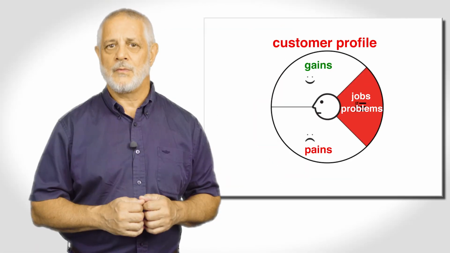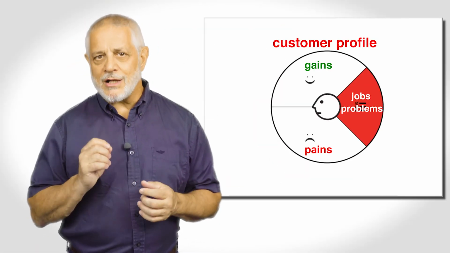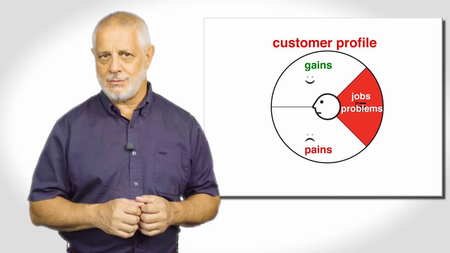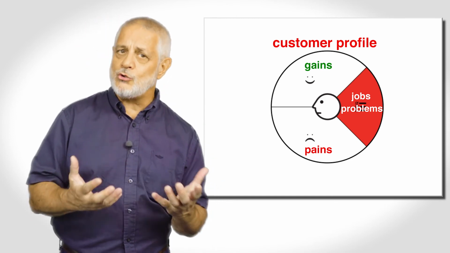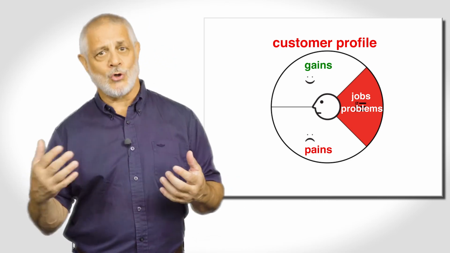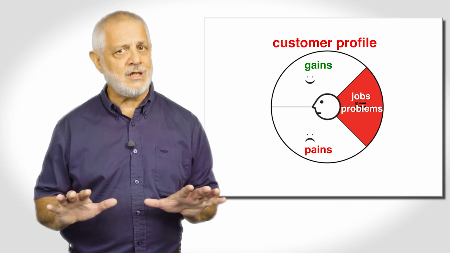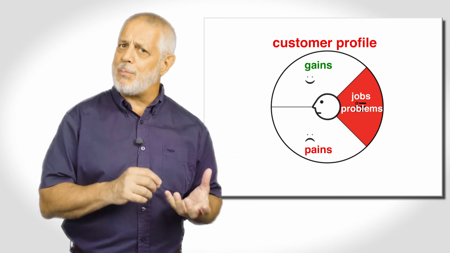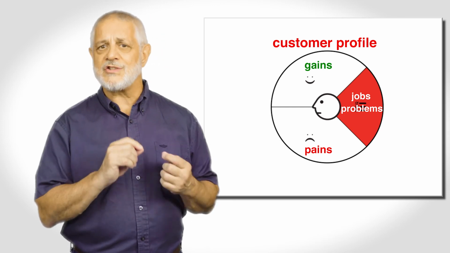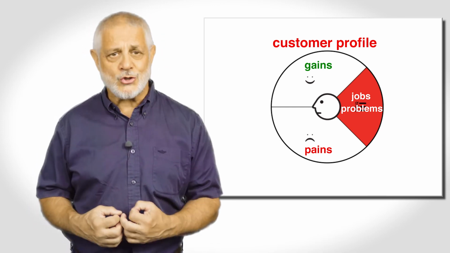To quote from a famous study, people buy a drill not because they want to own a drill. They have to drill a hole. Once you understand that is the motivation, you can quickly see that there are two types of people who drill holes: construction workers and home renovators, each with a very different set of needs. And as you look deeper into the construction workers, you can see that workers' tools are often bought by the construction company, and that company has a very different set of needs around getting a contract done. So once the customers have been grouped based on their job and their problems, one can begin to look deeper into the needs and the patterns and perhaps differences that may require subsegmenting.